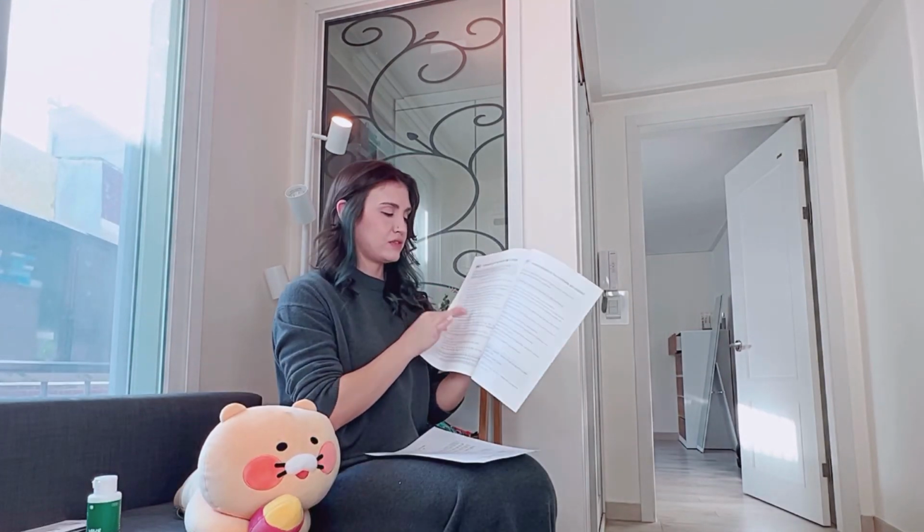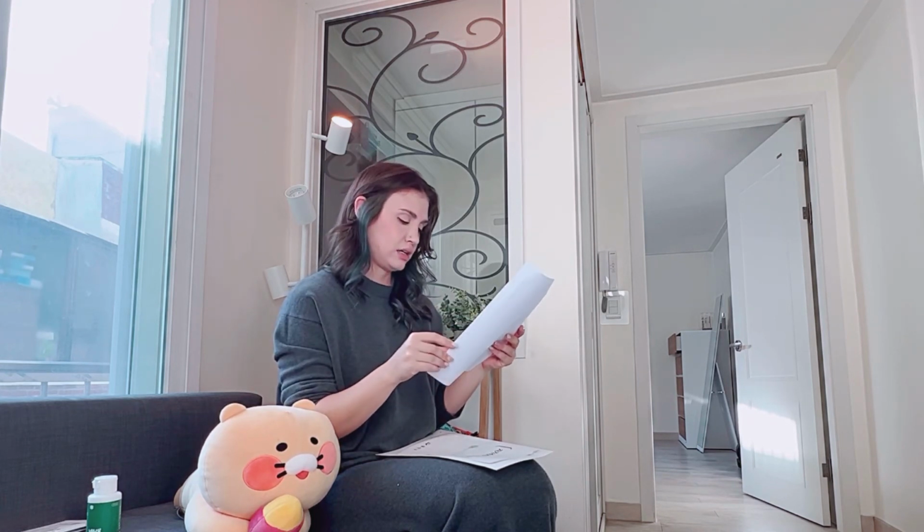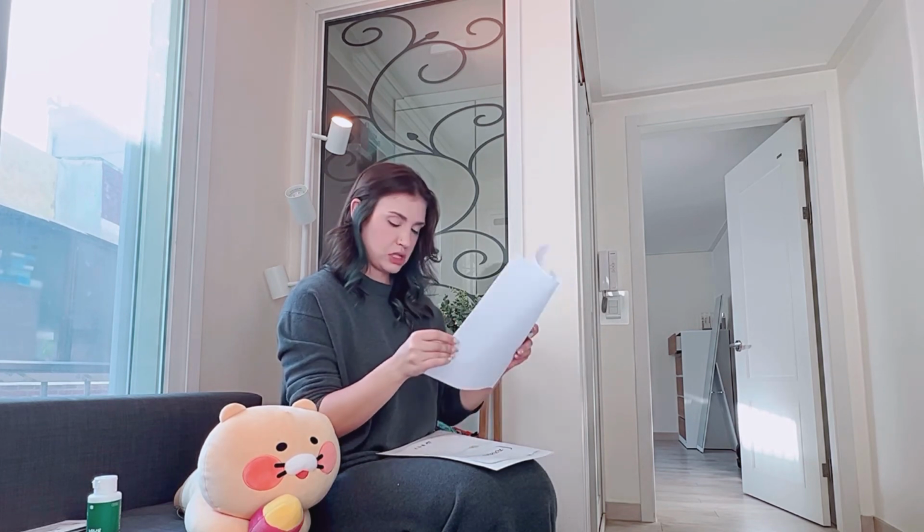So they must have bands for it, and this one's just a little sticker. So it's got the guidelines for everything, both in Korean and in English. And then for me, it just has a little paper that has my name, my birth date, and my reasons for my notice of quarantine, which says reason for quarantine, entry from being abroad. It says the date when I started, the date when I end, and my address on here. And that is pretty much it. So that is what is in that little quarantine package.